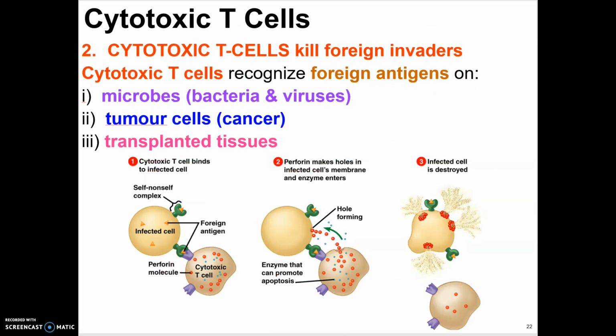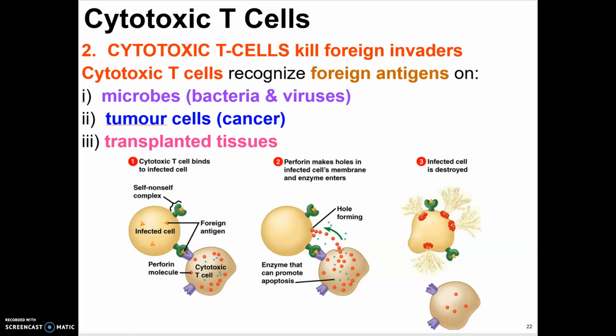So we talked about helper T cells. The next type of T cell are the cytotoxic T cells, and you'll see that they're often written several different ways. Generally, if you see a T and a C next to each other, we're talking about a cytotoxic T cell. These cells will recognize cells that have been invaded by microbes such as bacteria and viruses. They'll also recognize tumor cells, so cancer, and they'll also recognize transplanted tissues. So if you had a tissue transplant, remember, those aren't cells that were normally in your body. So our immune system could see those as an enemy and something to attack.